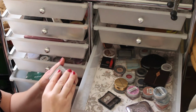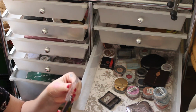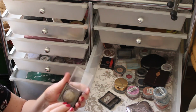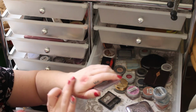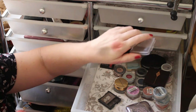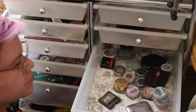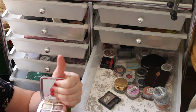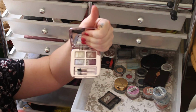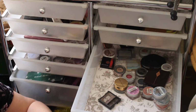this Laura Mercier. This is another single. This is like a black, it's called, weird, Black Carrot. It's kind of like a black with like a green hint. It's kind of sheer, so it's easy to wear, not anything too crazy. Keeping this because my aunt sent it to me. It's beautiful. The higher end shadows tend to be a little bit more subtle in pigment, but these are just really, really beautiful lavender purples with butterflies embossed in them.